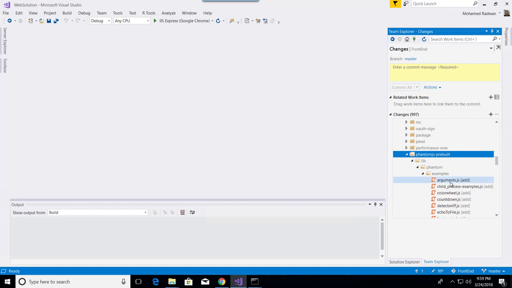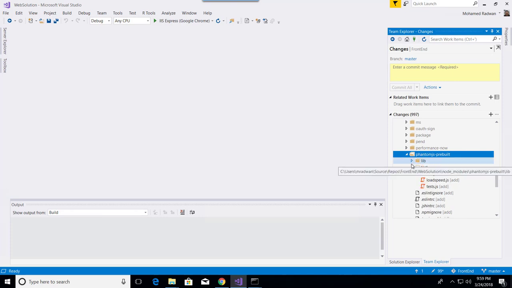So here, this is a phantom example, but as we can see, it doesn't include the exe as well.